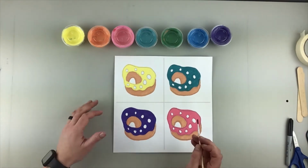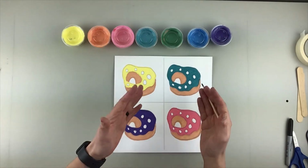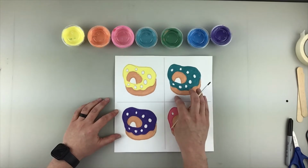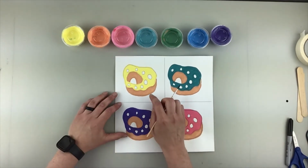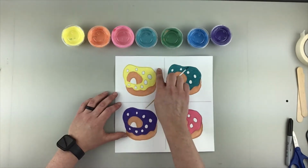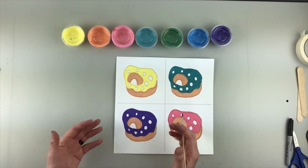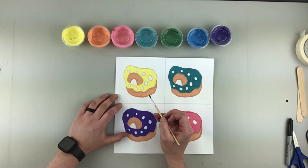Now, just like Andy Warhol, we want to be changing the colors up every single square. So my first square is going to be a different color than my second, third, and fourth. Another helpful tip is we want to stay away from colors we've already used in this square. So I already used tan and I already used yellow. So you can use any other color but yellow and tan.